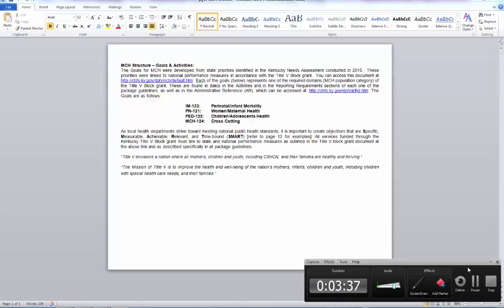These are found in italics in the activities and in the reporting requirements sections of each one of the package guidelines, as well as in the administrative reference, which can be accessed at http://chfs.ky.gov/DPH/slash/ARLHD.htm. The goals are as follows.